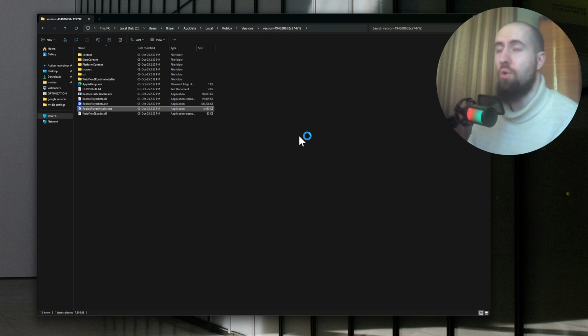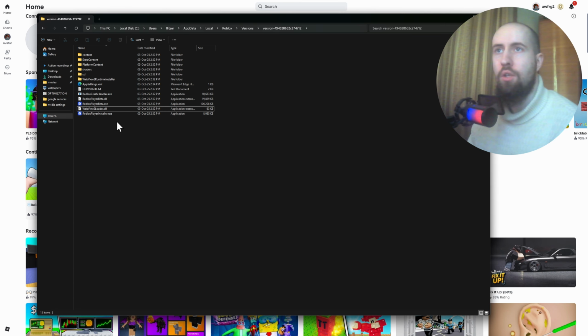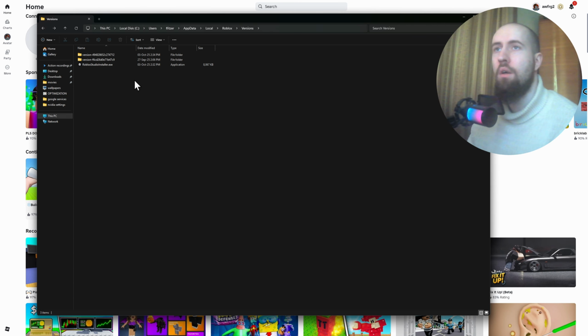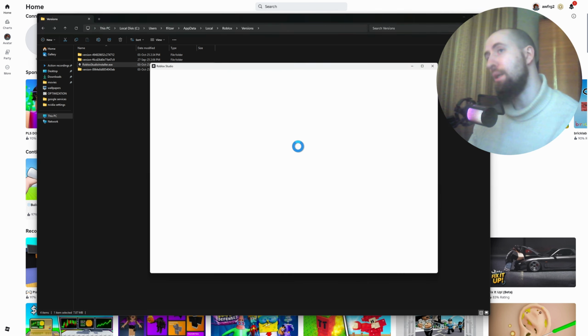Alright, so run this. Okay, and after that go back, and in here you need to press on this installer right here. So go back one folder where you have the versions folders and double click Roblox Studio installer, and it will reinstall, or in your case if you don't have it installed, it will install the studio. If you do but it's corrupt and doesn't launch, it will install it again.